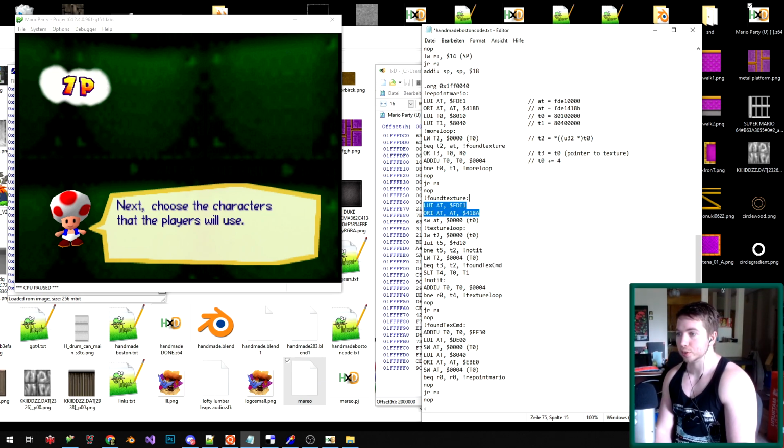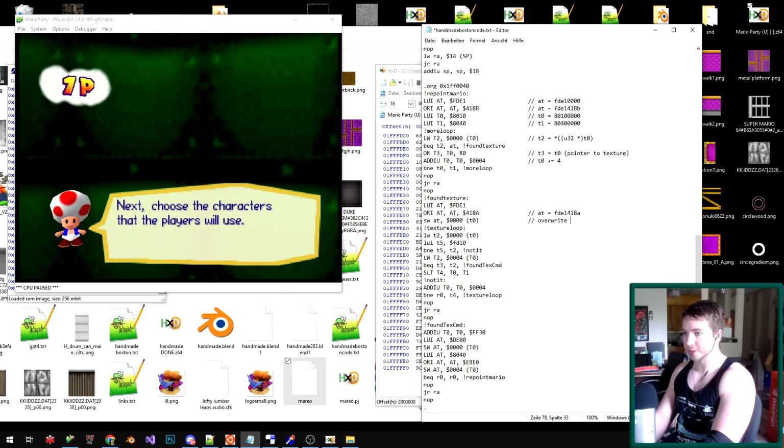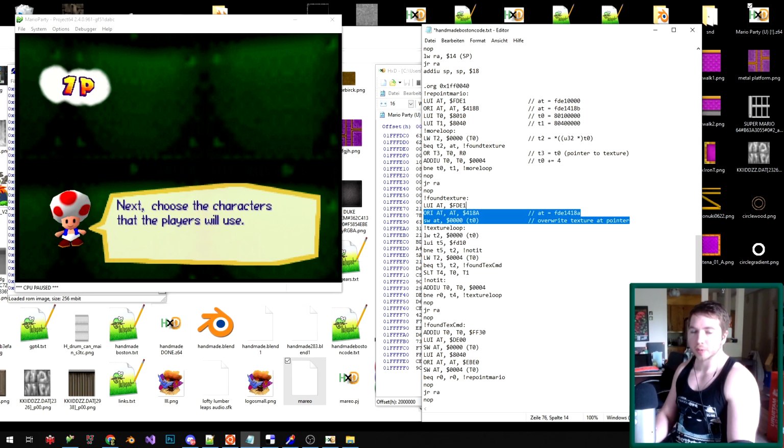All right, what happens if we do find the texture? Well, as we discussed before, FDE1 41I8. I am not gonna make as many indentations as the first time, right? This is the difference. We set the B to an A, which is the same texture, just with the transparency set off. So we know that this texture has been overwritten, and then override texture at pointer. And now that we have the texture written out, we will loop over the entirety of the RAM, and we find every display list command that references this texture. By doing that, we find every occurrence of Mario's model in the memory.